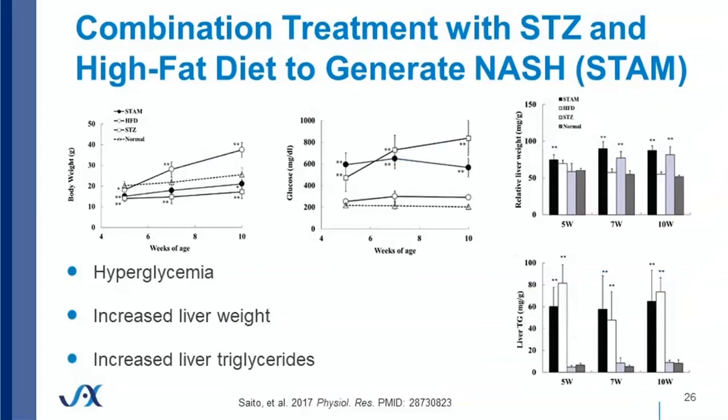When mice are injected at P2 with streptozotocin, we can see that they tend to gain weight less than their untreated controls. However, when we wean these mice onto a high-fat diet, their body weight does increase. Not as much as the group where they received no STZ, but were weaned onto a high-fat diet. The STAM mice, as well as the STZ controls, exhibit hyperglycemia, have increased liver weight and liver triglyceride levels, which are both signs of steatosis.